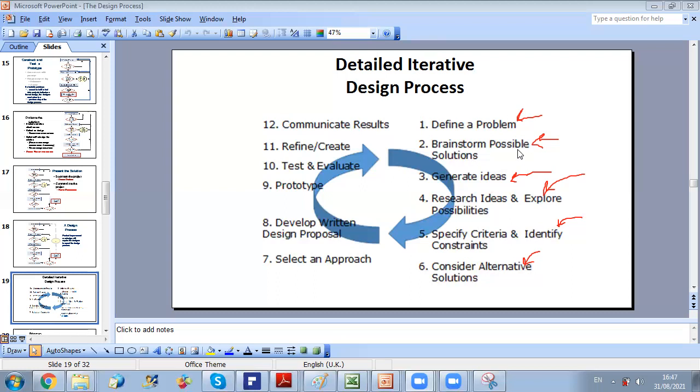Now, in brainstorming possible solutions, you can develop several possible solutions. Okay. Of course, for example, you can do a small research when gathering information, but you will not do, of course, the whole process. It will be then a project. What I want from you is just to go through a plan, if you want, and how will be the different steps in your work.